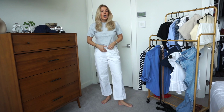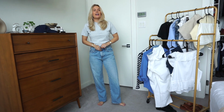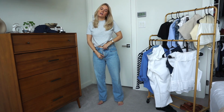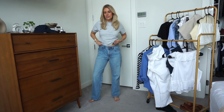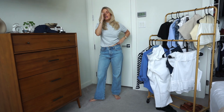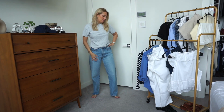So let's put on our lightest Uniqlo jeans. So very lived in. I wish I could, maybe I should check and see if they have these in another one, because I would love to get a pair of shorts that fit very loose like this and very slouchy, very lived in. They almost feel to me like what a pair of vintage Levi's would feel like. But anyway, these are on.